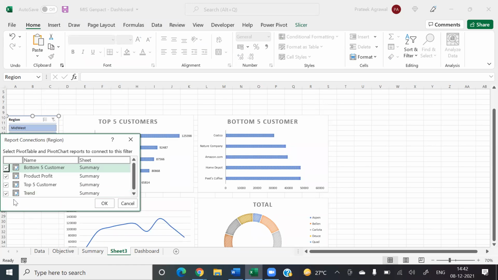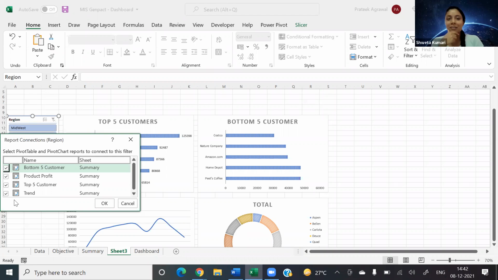Okay, so the ones that you are marking are the ones which are getting linked to that. So now the filtering effect will be there on all of them. So basically, if the pivot is based on a single database, this function will help. But if there are multiple databases and different pivots for those, it won't work. Ideally, I would have said yes. It will work if we have the same region field in that data set as well.